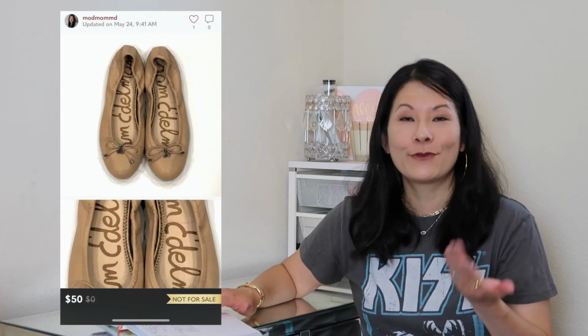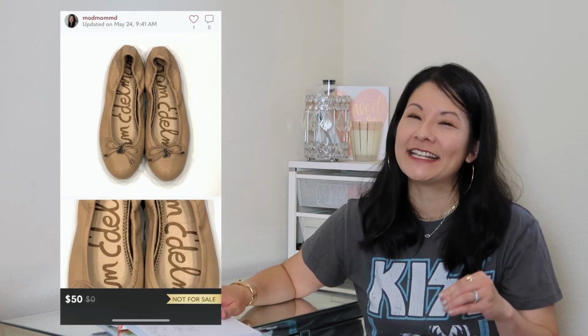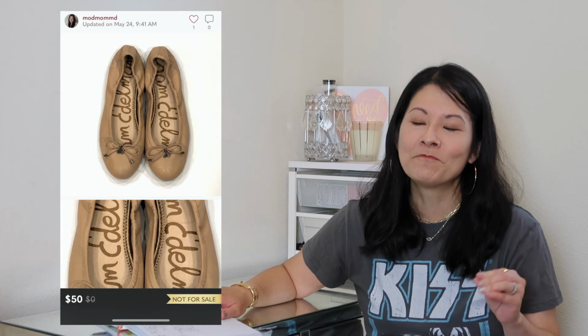So I'm just going to move ahead onto eBay for a little bit, and my eBay sales overall were pretty down, but any eBay sale for me is still a win because I'm slowly starting to build up that platform. So the first item that sold here was, again, from Sam Edelman and another ThredUp rescue box. This is from a most recent ThredUp rescue box, which I will link down below.